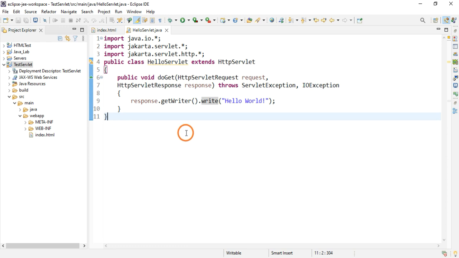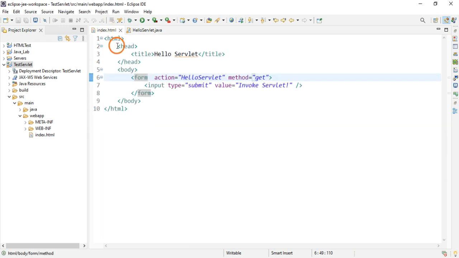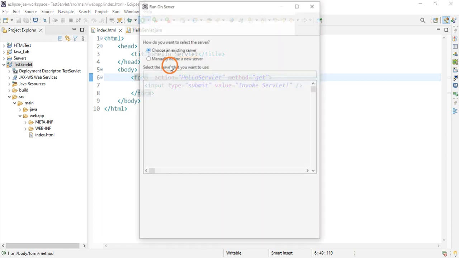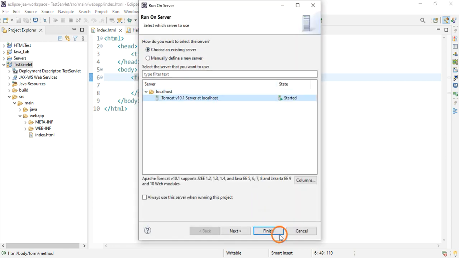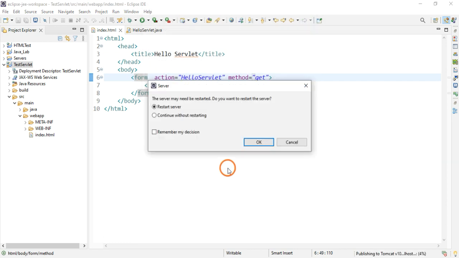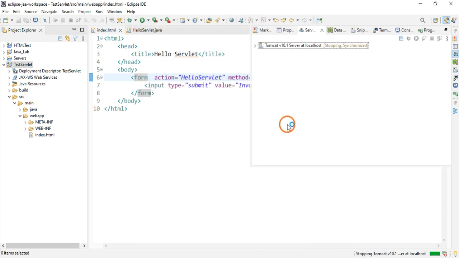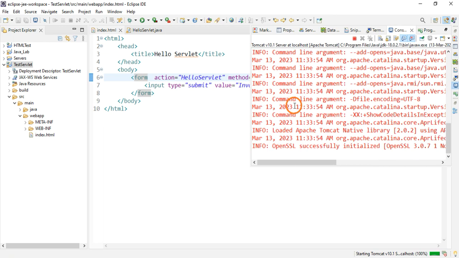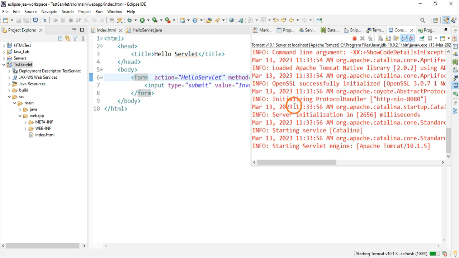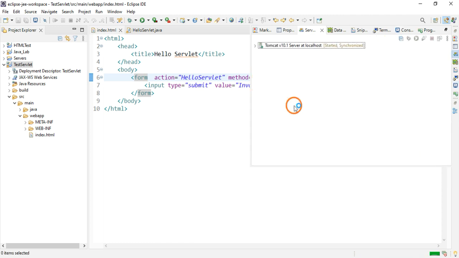Now let's see the output of this. Go to index.html, click on run, select the server, click finish. Restart.